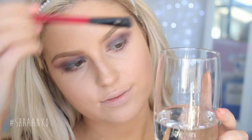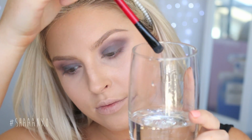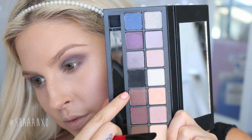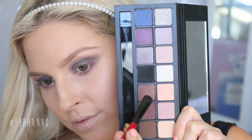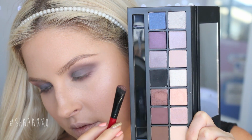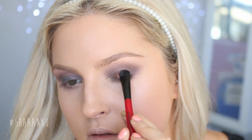Now I'm taking a glass of water, as you can see, and I'm taking that same end of the brush, dipping it into the water to wet my brush, and then I'm just wiping off the excess water onto my hand. Then you can literally just take your brush and dip it straight into the colour. So that's what I'm doing with this shade here. You can see how the pigment in the eyeshadow is just transforming. It almost goes quite creamy and metallic. We're going to apply that on the middle part of the lid and the inner part of the lid.